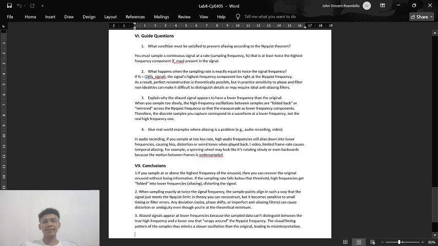In conclusion, this laboratory activity clearly demonstrated how proper sampling preserves the original signal, while undersampling causes aliasing and distortion. I learned that to prevent aliasing, the sampling rate must be at least twice the highest frequency of the signal. As stated by Nyquist's theorem, this concept is very important in all digital systems, from audio and video processing to communication and control systems. By visualizing both correct and aliased signals, I was able to better understand how digital signals are formed and why sampling accuracy is essential in signal processing.